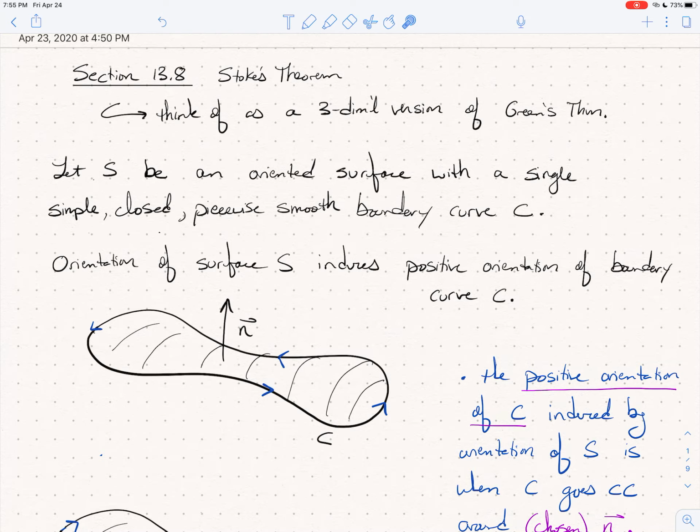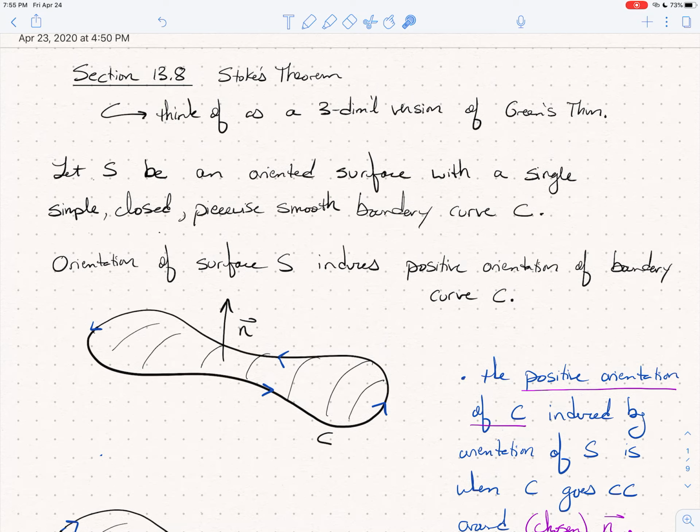I'm trying to think of some examples. So you could take a sheet of paper, cut out an interesting shape with no holes in it, and then flex it. And that would be the kind of surface that we want. The boundary curve would just be the edge of your paper. Another shape that comes to mind is like a Pringle. Think of your Pringle chip. That would be an interesting surface, and the boundary curve would be the edge of the chip all the way around. Things like that. You could think about a cup, and here the boundary curve would be the rim of the cup, and the surface would be everything else.